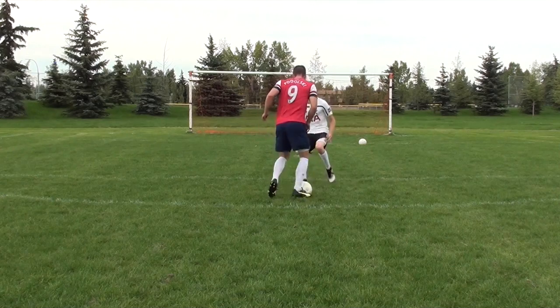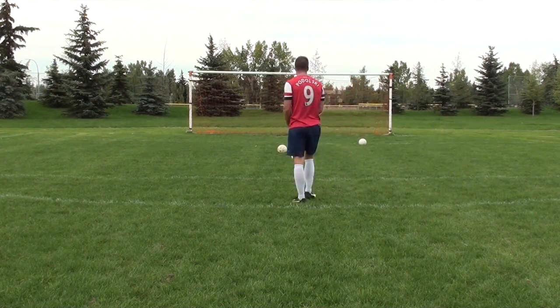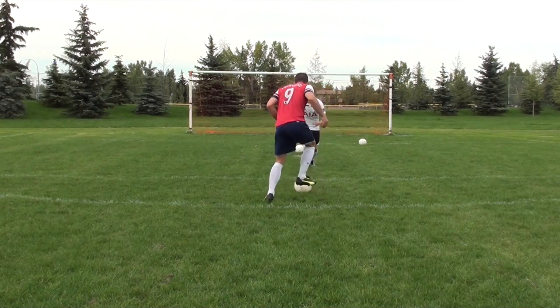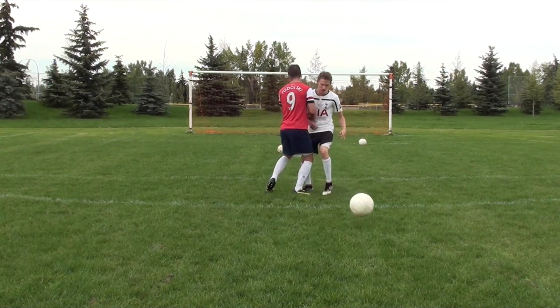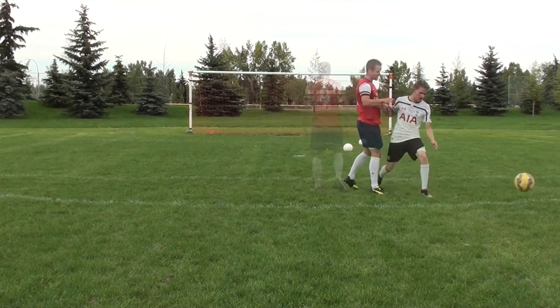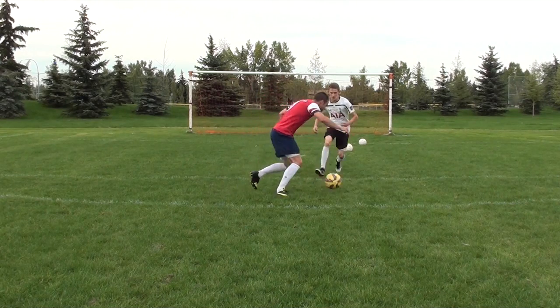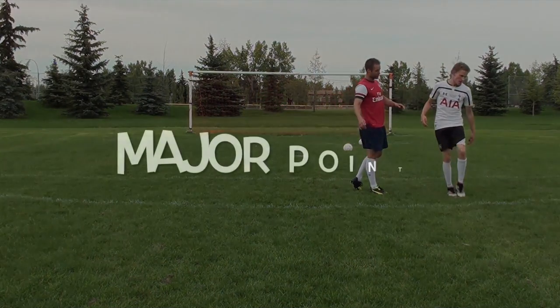When you're dealing with a defender, always try to get that ball out of your feet. As you can see here, if you have a bad first touch and you get closed down quickly, you're going to lose possession. So think about attacking space or taking the ball away from the defender. Now when you do, you need to make sure that your touch is big enough and that you actually react quickly. Try to get that ball into space and then accelerate with speed.